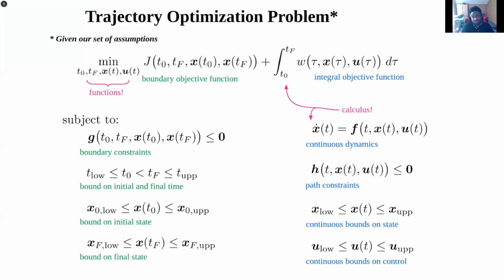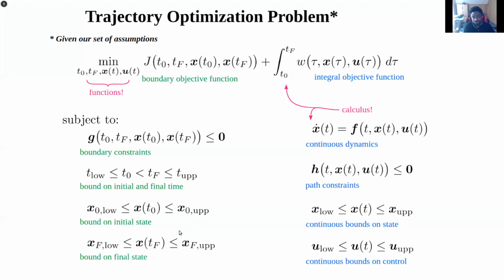Constraints are a way we can enforce our preferences on the optimization problem. So if you want to get a trajectory that obeys certain system dynamics, you specify that as a constraint. And if you want a trajectory that avoids obstacles, for instance for a quadrotor, you input that as a constraint to your optimization problem. And if you have some boundary conditions, like if the agent starts at some states and ends at some states, that could also be a boundary constraint. And if it's a finite horizon problem, then you'd also specify the start time and the end time.